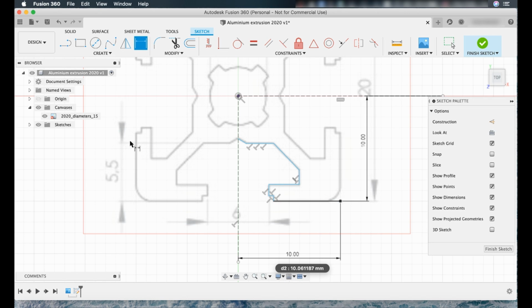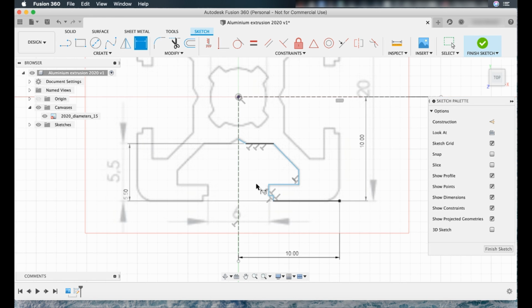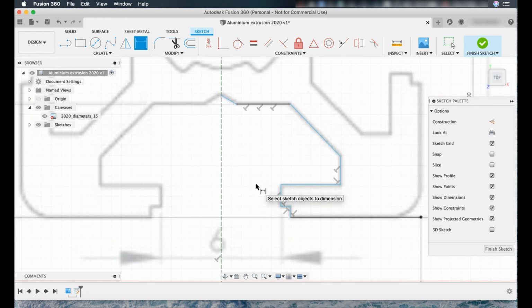Okay, what else we know? We know this 5.5 here, so I select this line and this line, pull it out and say 5.5 millimeters. Now we constrain this. Then I will zoom in a little bit more and I select this line and this one. Now I believe this is 0.5, but we don't know for sure.